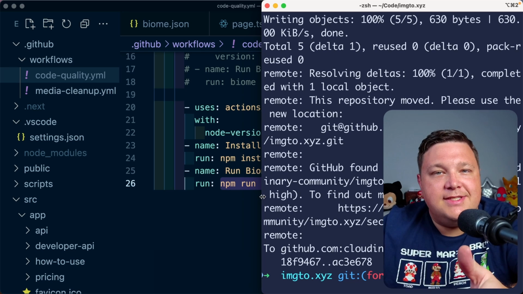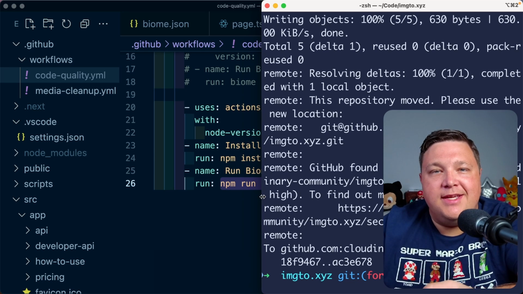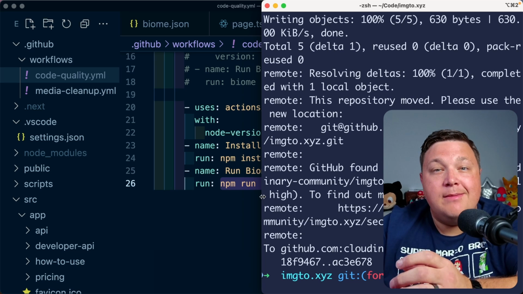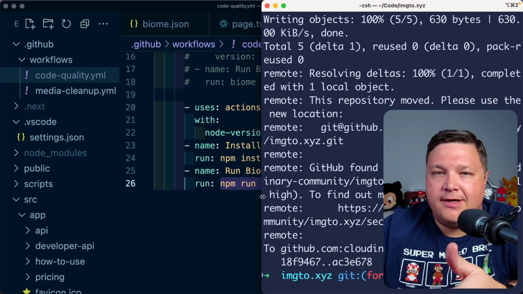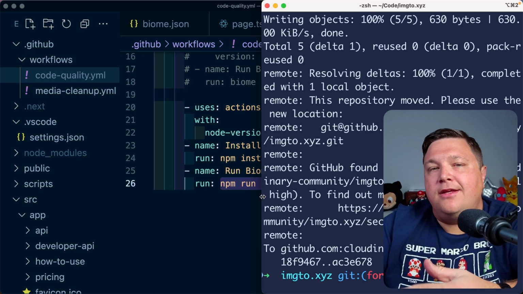Now, some people have reasons why they don't like pre-commit hooks. One reason being that if you have to run that every single time, maybe it's going to block you if you're just trying to slam out code. But there's ways to get around that, such as the no verify flag, and it's probably really going to depend on you and your team.